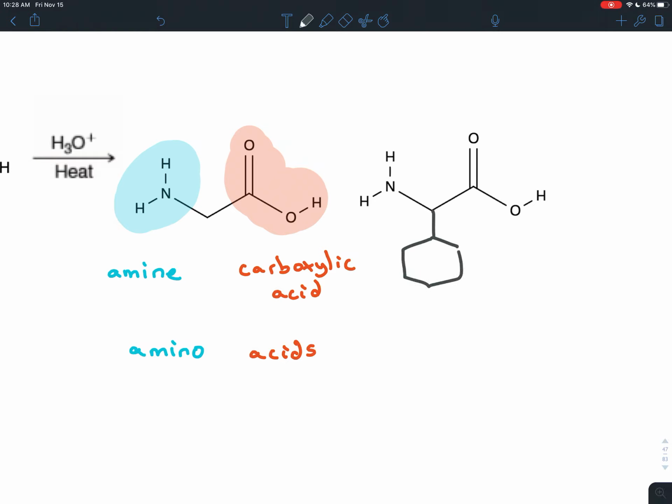If it has a benzene ring attached to the methyl group, well, you can think of that benzene as a branch, and that's called phenylalanine. So alanine was just when you had a methyl group, and if you have a benzene on that methyl group, it's phenylalanine, and so on. So there are around 20 of the most common amino acids there.